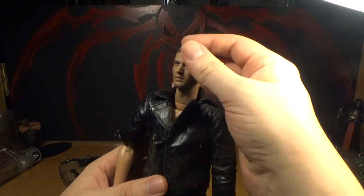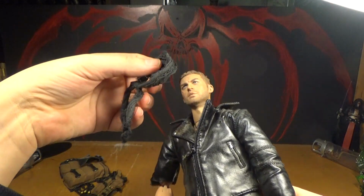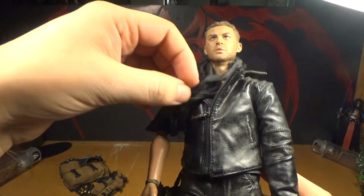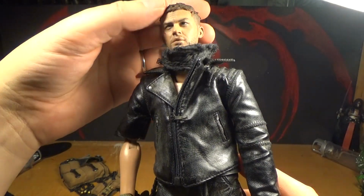Only problem is that looks terrible, so we kind of have to use this little scarf thing, however you want to throw it on there. I don't know if you want it to go that way. You could tuck it under his jacket too. It'd probably look better. I'll try to figure something out here in a second.